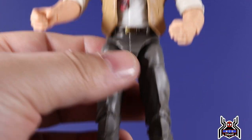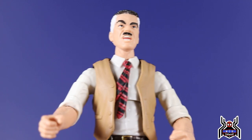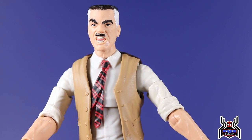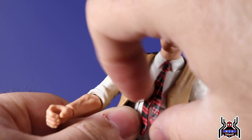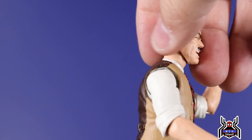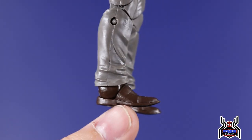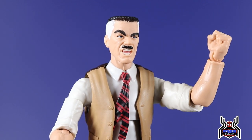The rest of the figure is reused — the suited body, torso, legs, everything. The arms are the same as what comes with Ulysses Klaue from the Black Panther movie, with the rolled-up sleeve and single-jointed elbow with a swivel at the elbow. We get a new tie — instead of a straight tie we get a flowing tie, since JJJ is in a rage calling Spider-Man a menace. It has a black and red stripe pattern. His vest is brown with tan, a gold buckle on a brown belt, and brown shoes.